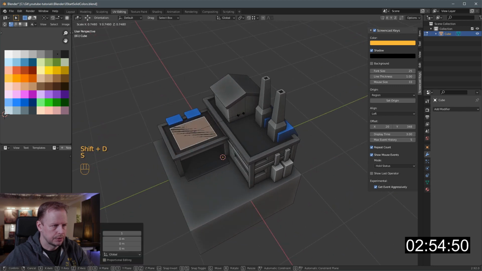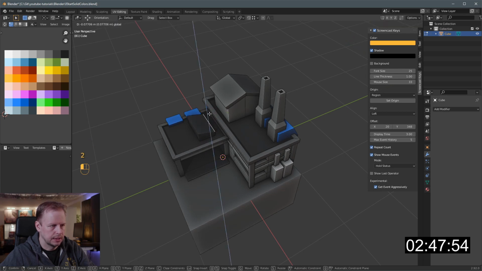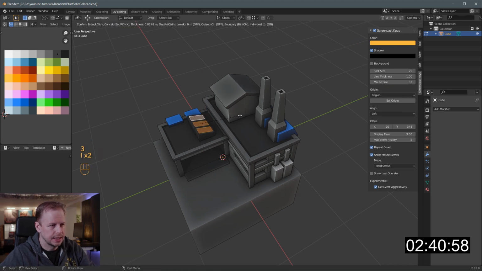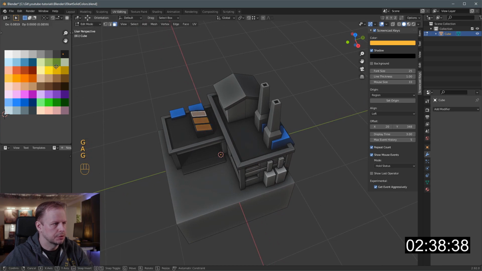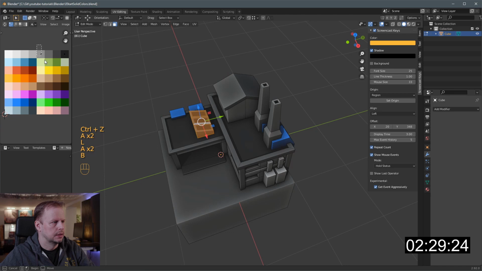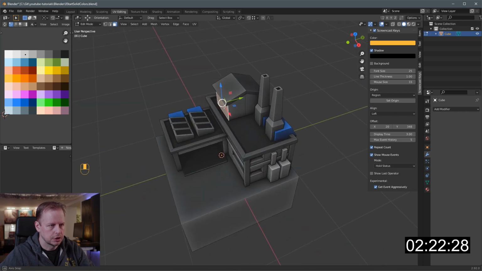But here we'll put like solar panel style things. So E to extrude that one, bring this one down. Control R, let's loop cut it. Maybe just a few times. I to inset again to get the individual panels, and then just do them pitch black there. And I think I'll do this whole thing brighter, for some contrast, even brighter, maybe. L. There we go. L to select the linked, Shift D to duplicate it, and there's another part of the structure there.